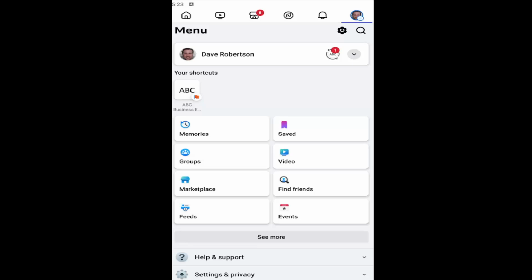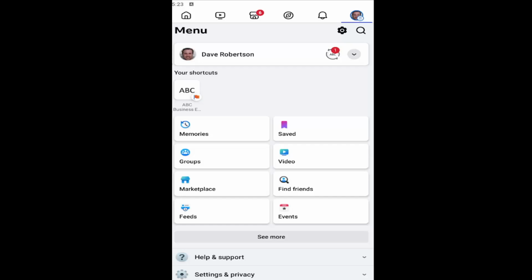In today's tutorial, I'm going to show you guys how to disable or turn off Facebook's two-factor authentication on your iOS or Android device running the Facebook app. So this should hopefully be a pretty straightforward process here, guys. And without further ado, let's go ahead and jump straight into it.